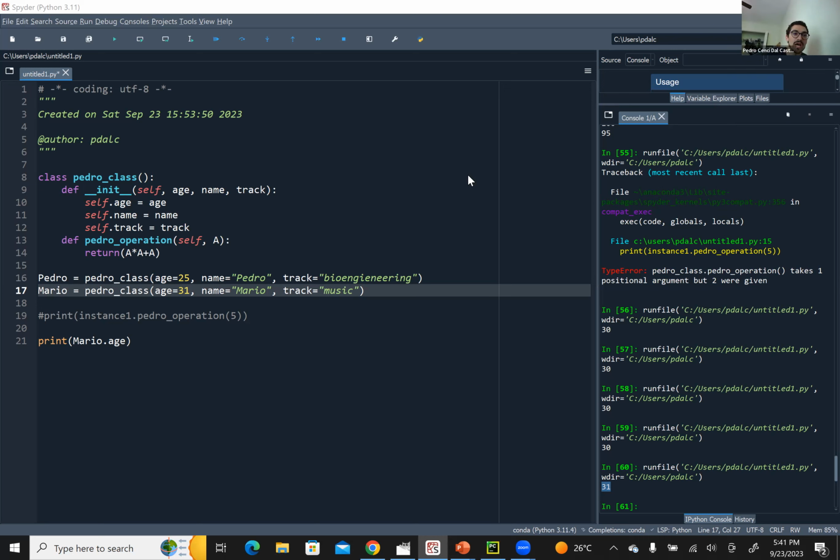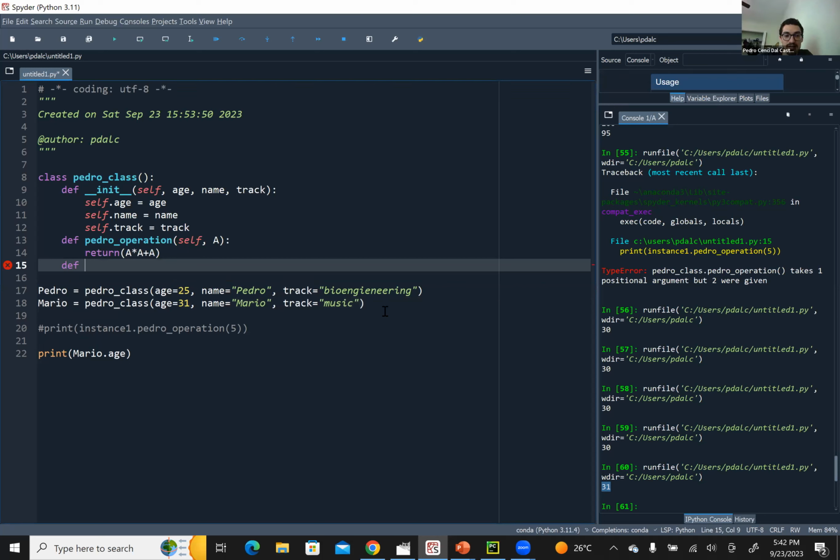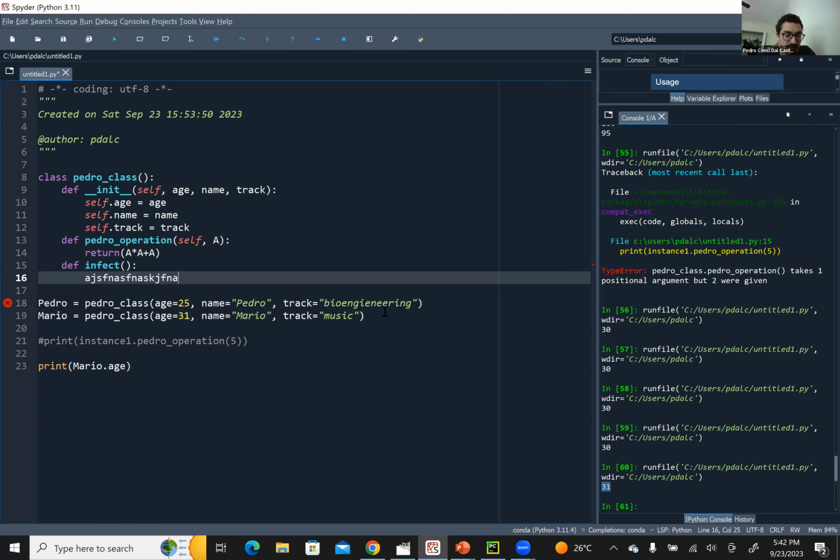For example, a zombie can infect other stuff while a normal human cannot. So in a zombie class, you can define a function called infect and put stuff inside. And when the human interacts with the zombie, it can use the method infect that the human does not have.